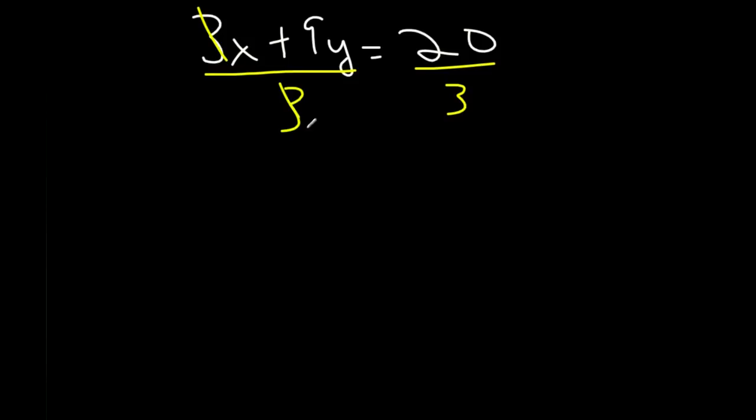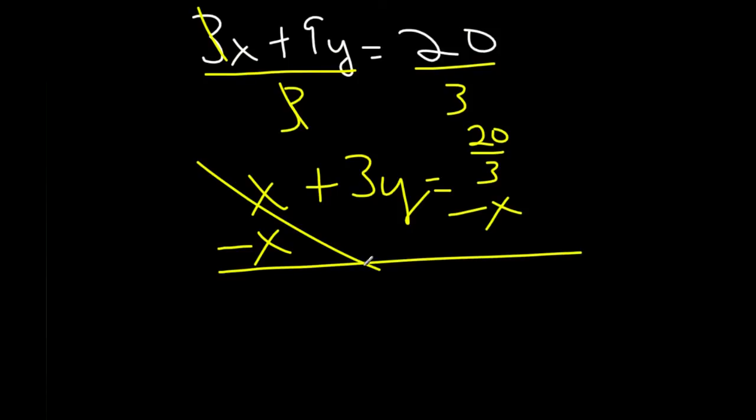Well, that's going to get that this 3 and this 3 are going to cancel. Which, that's the positive x. And 9 divided, 9, well, 3x divided by 3 is 1x. 9y divided by 3, that would be 3y. Positive 3y. So it would be x plus 3y equals 20 divided by 3. And I just wanted to show you guys that you can do this this way. So let's subtract by x on both sides. And that's going to get through to this x. And that's just going to leave us with 3y on this side and negative x on this side. Or rather, actually, yeah, we'll keep it as negative x. You guys are comfortable enough with negative numbers. And we'll add, it's going to be plus 20 thirds.